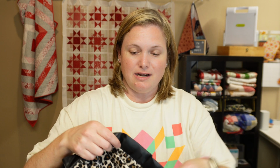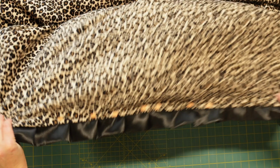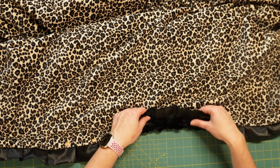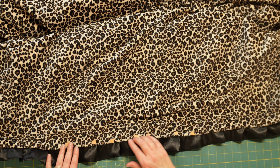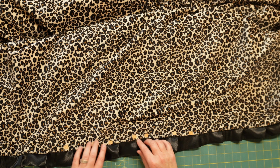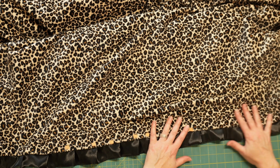All right, so now I'm going to take this over to the sewing machine and I'm going to sew right along the edge here. That should catch the fabric on the back too. Sew all the way around the whole blanket right along the edge of the animal print, and that will give this a nice, beautiful finished look.